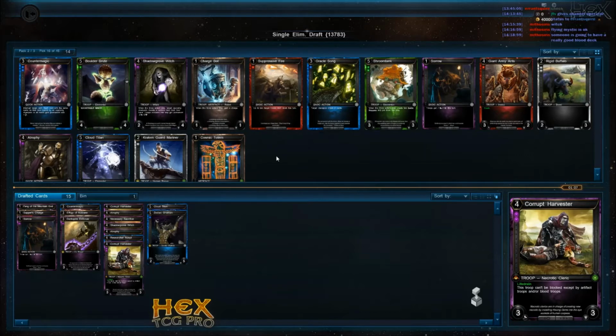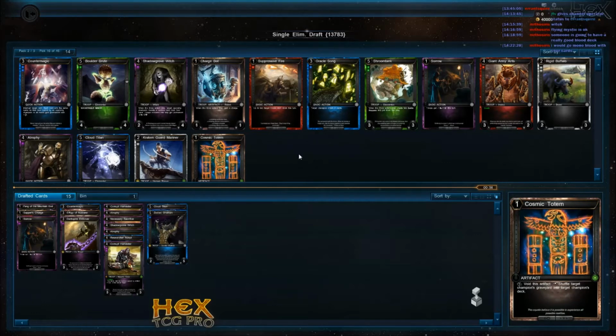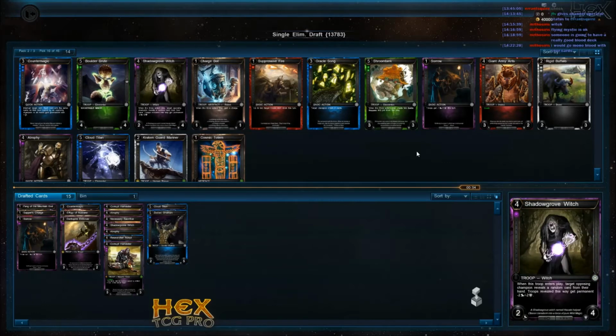Alright, so another Atrophy. Probably don't need too many more. Sorrow's a decent pick. Shadow Grove Witch is decent. We also have Countermagic and Oracle Song. I expect to see Shadow Grove Witch table again with a lot of the other things in here. Another Cloud Titan would be decent. That's probably our pick, just Cloud Titan.